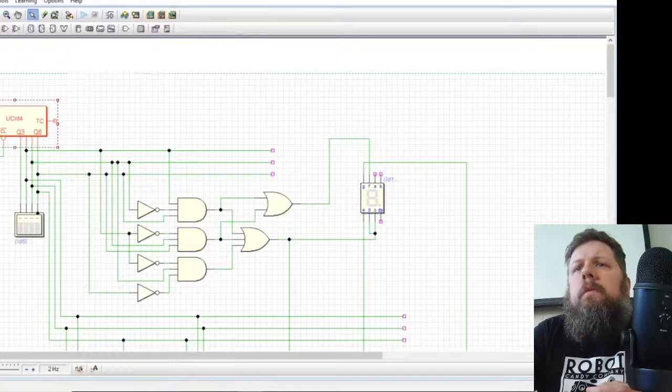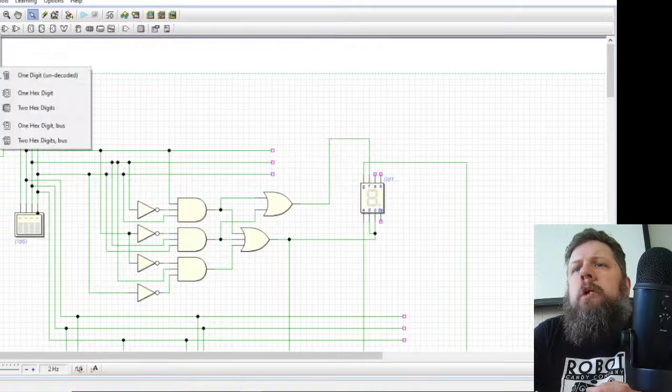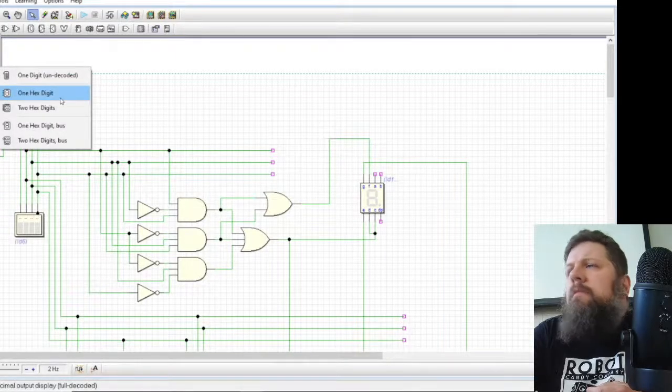But on the output right here, we've got a 7-segment output that is 1 hex digit, so we could put those 4 bits in and it would decode it and go to the LEDs like we wanted it to, right?